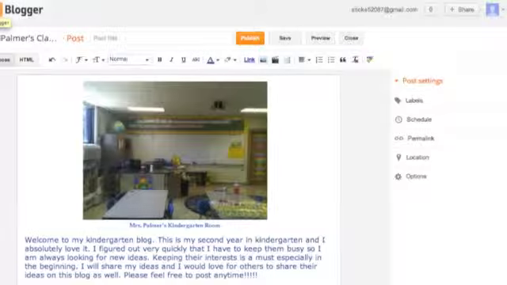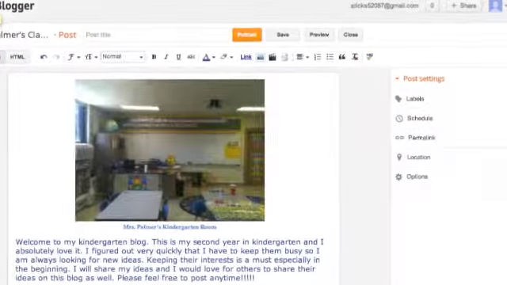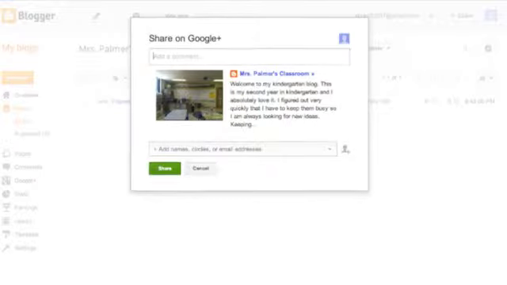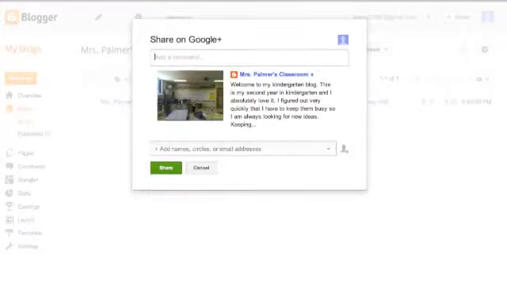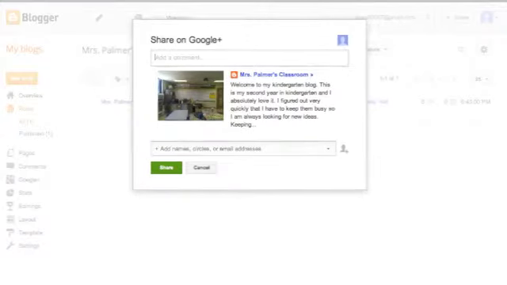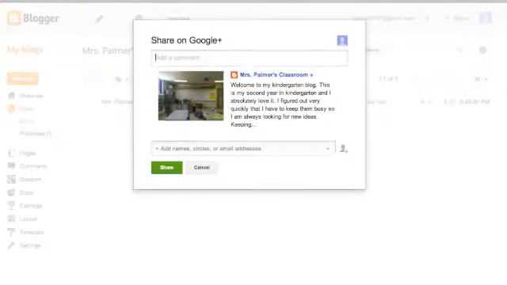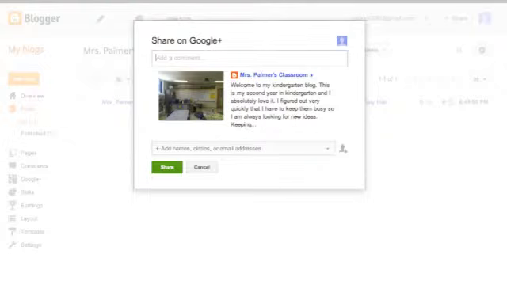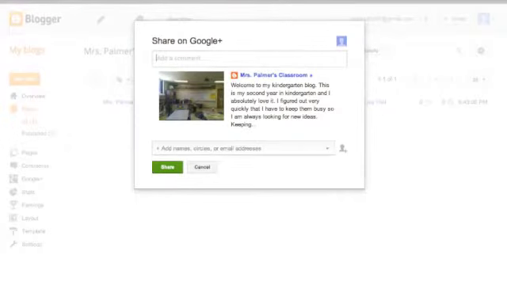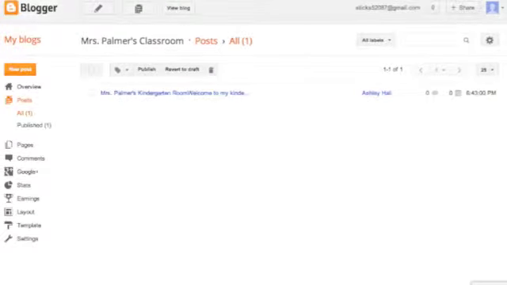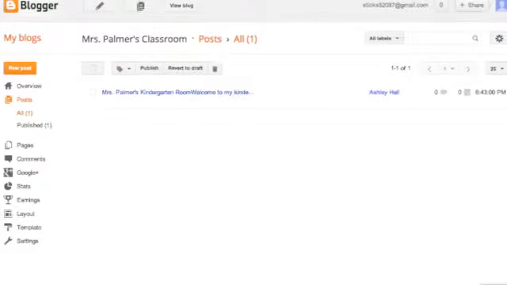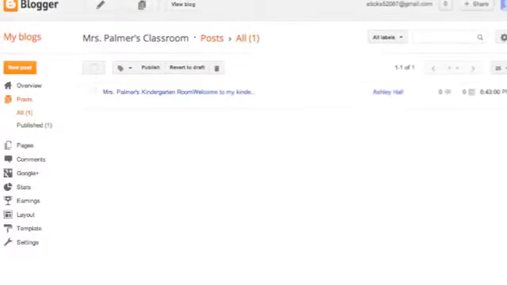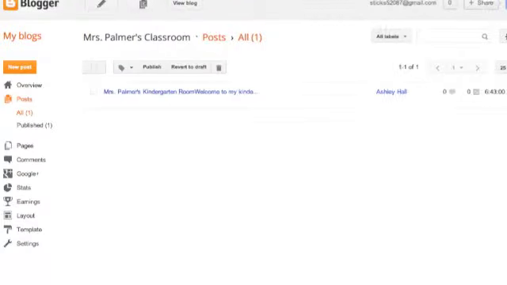When you press Publish, a smaller box will pop up, and you will have to decide whether you're going to share or not share. You're going to want to share if you want others to see it, and a really good piece is that you can choose who you share it with. So that's a really good point in this blog. Once you decide who you're going to share it with, it'll go back to your blog page. It'll give you all your options, show you how many posts you've made.